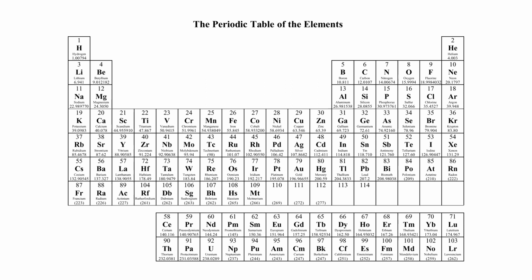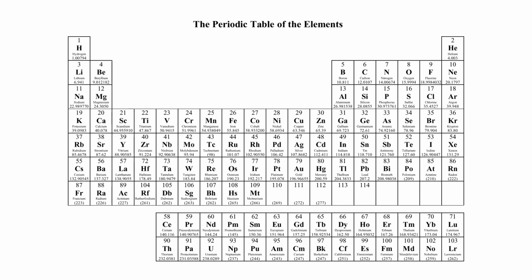A lot of times when I'm feeling a little lazy, I just say 16 instead of 15.9994, or I'd say 1 instead of 1.00794. But let's be really precise here. Calculate the molecular weight of H2SO4. So it is 1.00794 times 2 plus 32.066 plus 4 times 15.9994.